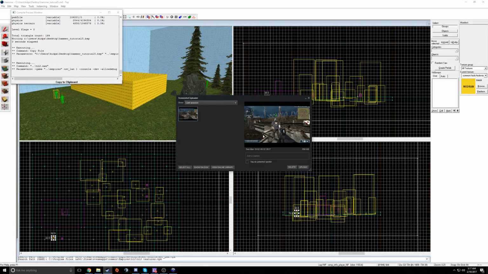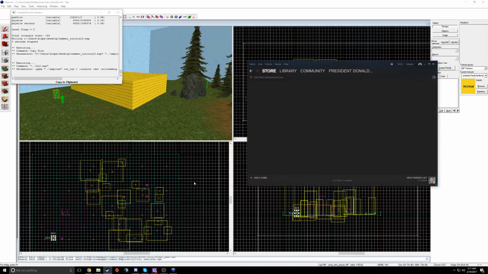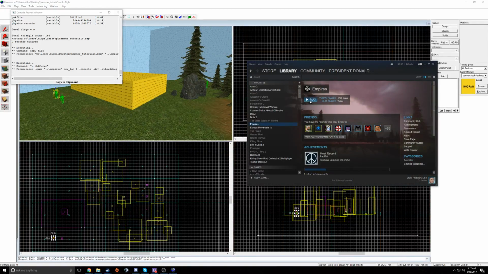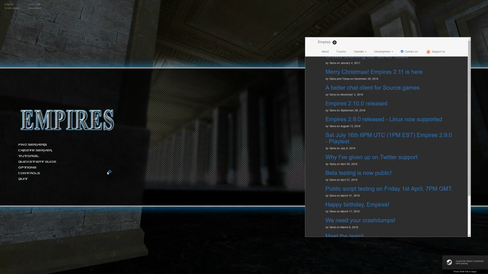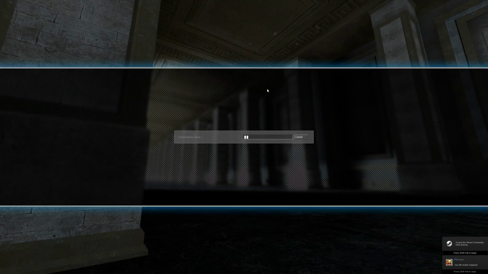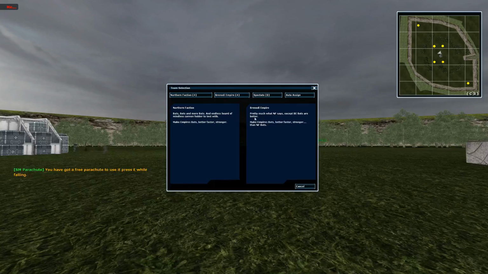We'll go ahead, we'll launch the game. And now, since we don't have a mini-map set up for this map, you're going to want to join a server, one that has a mini-map already set up, so that way you can accurately choose the spawns.